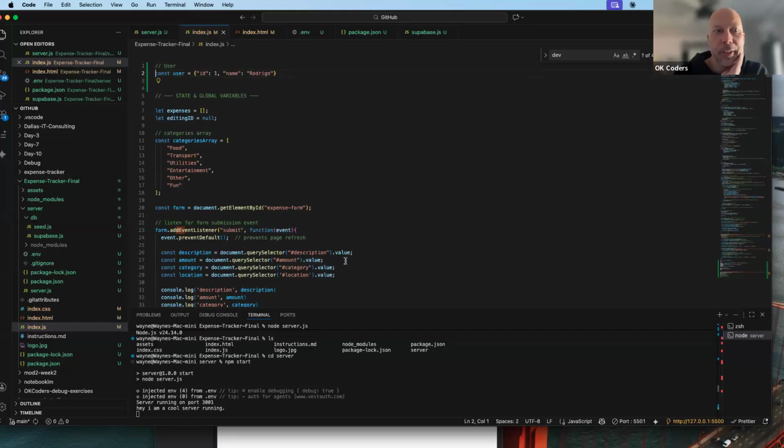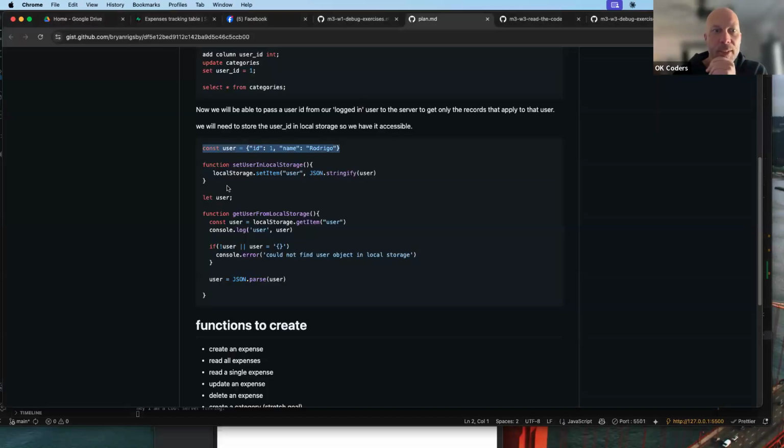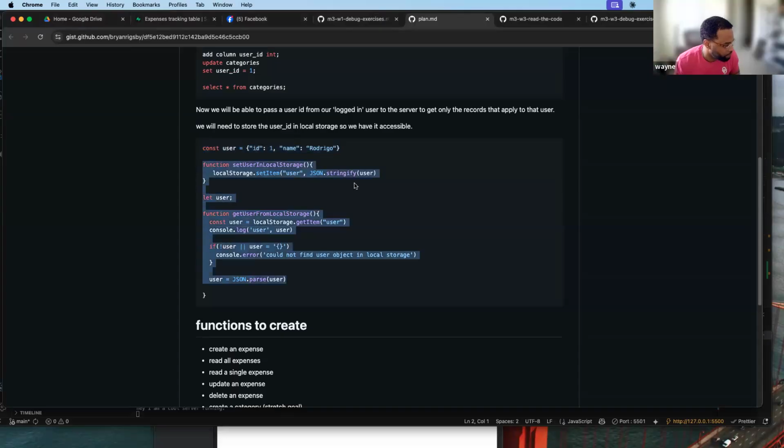So now if you look at the plan.md again, we're going to create these two functions. So you can really just copy all that, the rest of it. Grab that bracket at the end there. Don't forget that little guy. There you go. Cool. And we're going to put that in our index.js.